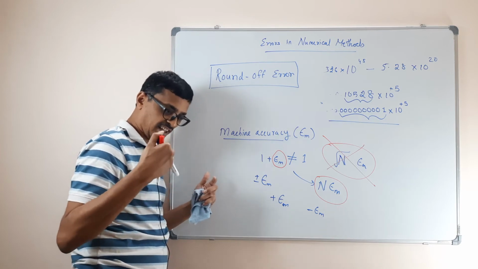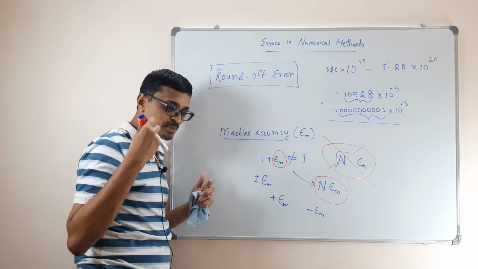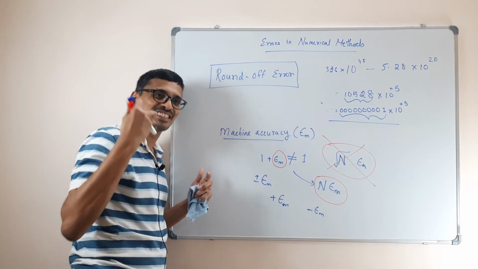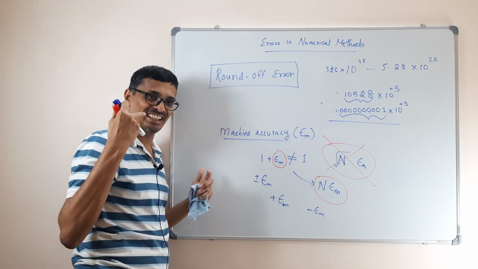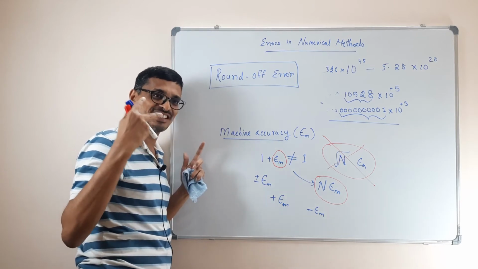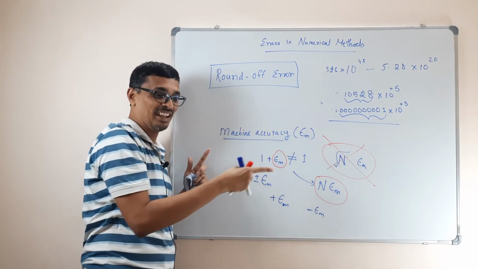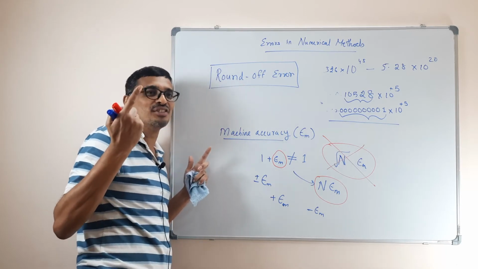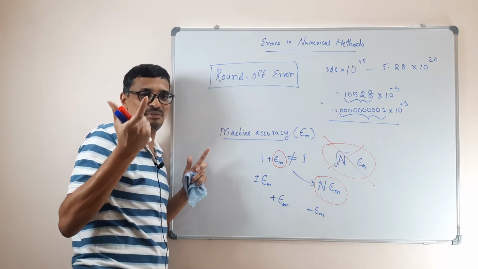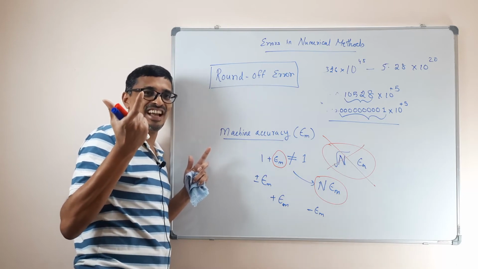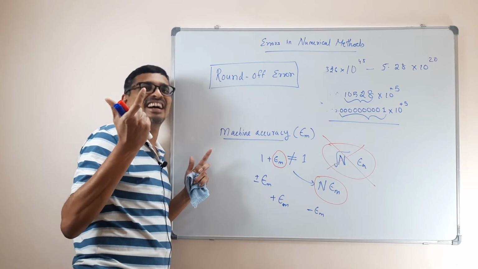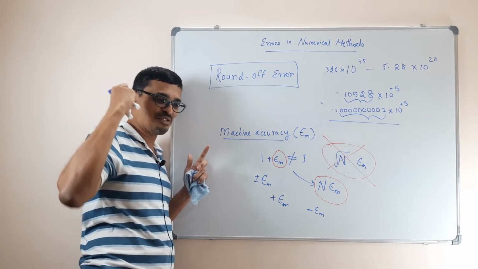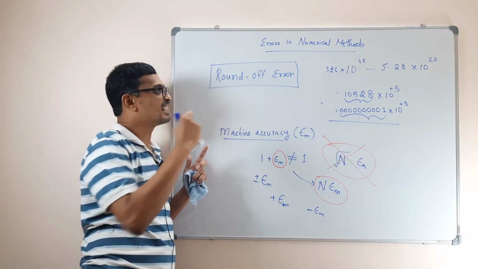Correct. A very good question. That's precisely what we deal with in numerical techniques. The whole rest of the course, you will eventually see how we are going to reduce it. You can't avoid adding, of course, you have to add. All we can do is add it a minimum number of times. So we choose the appropriate method, the algorithm, and how you choose the algorithm is decided by this round-off error.